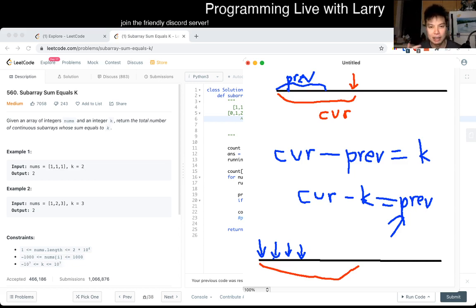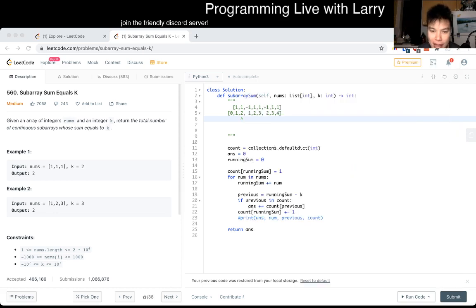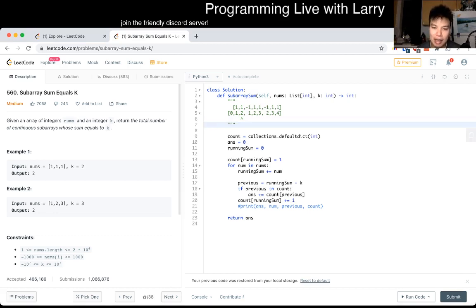And the key thing to know here is that this is what a hash table would serve, right? Because as you go through, we could pre-calculate all of these numbers and do the number count, so then we don't have to go through this for loop one by one. So that's basically the optimization that we're doing here, and this is basically the way that I did it. I have a running sum.